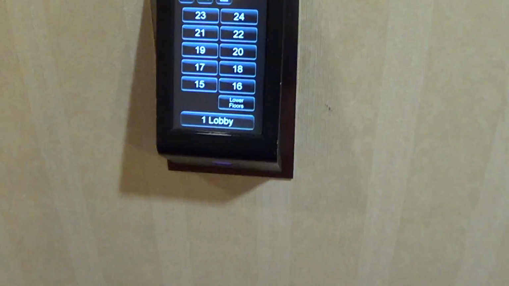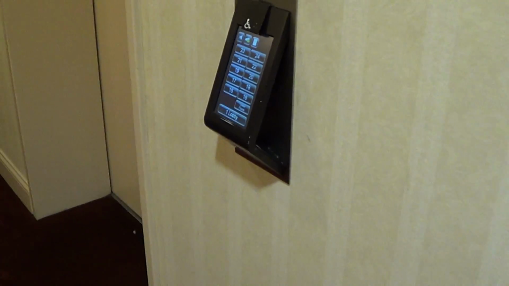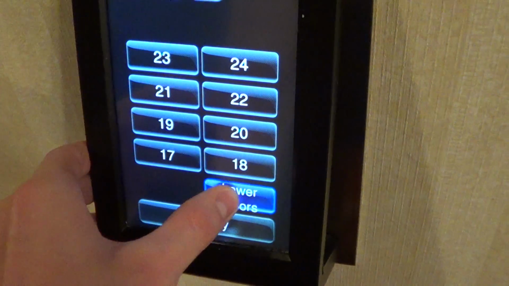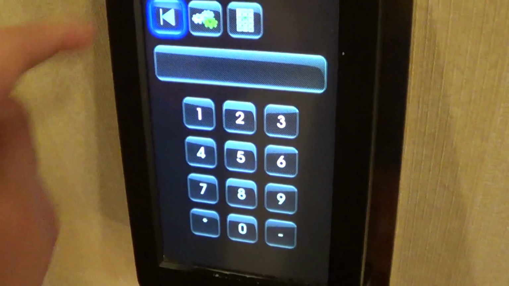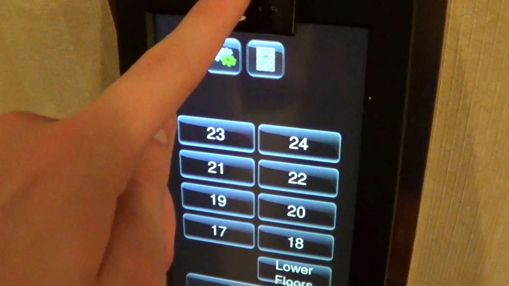We're at 25. Wait, does it detect when you walk up to it? Yeah, it knows. That's pretty cool. So you can choose lower floors with this. This is the keypad. You can type in a floor. It's pretty neat. Let's do a handicap mode.